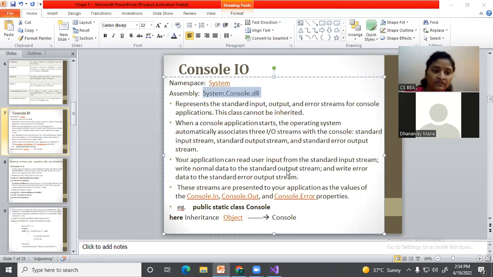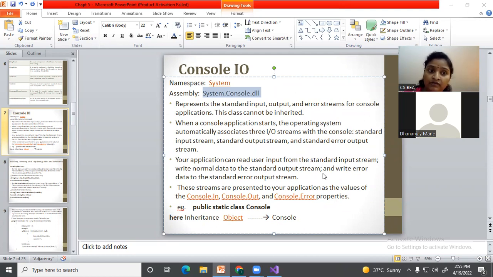So here we have Console IO, that is the namespace which we are using in our program. It is going to represent the standard input, output and error streams for console applications, and this class cannot be inherited. Whatever applications we have done up till now, they are console applications, isn't it?